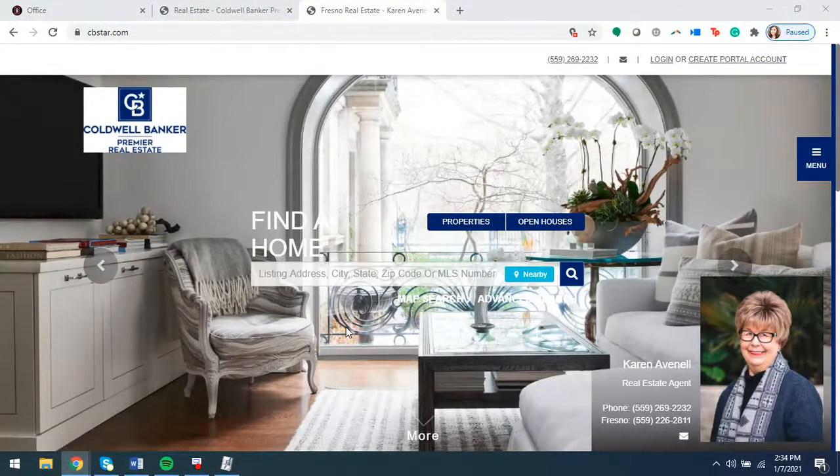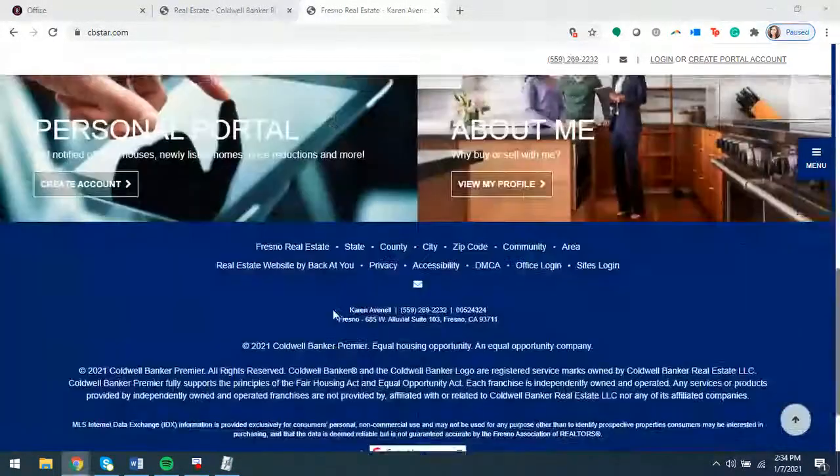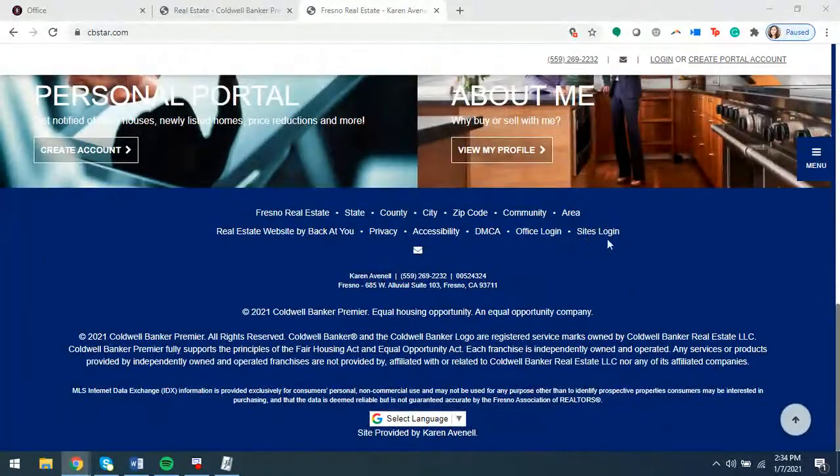So, to log into the site's editor so you can begin editing your website, when you are on your own agent site, you're going to scroll all the way down. And down here at the bottom, you're going to see a site's login. You may see a login or a create my portal account up here towards the top right. That is not where you want to log in at.